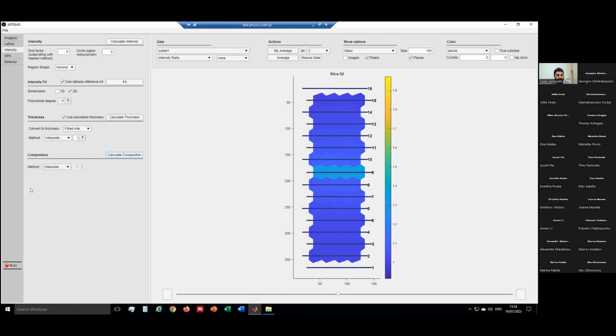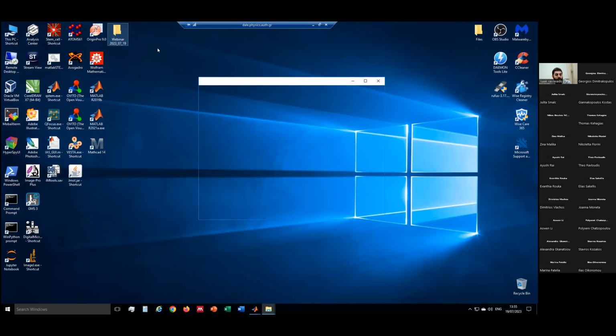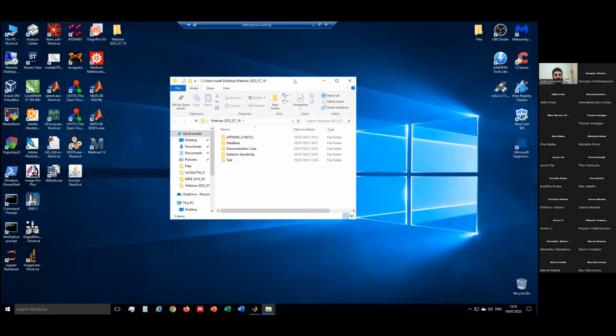I will show you now, because this is the most time-consuming procedure in our software, what a database is and what we try to make with this tab.